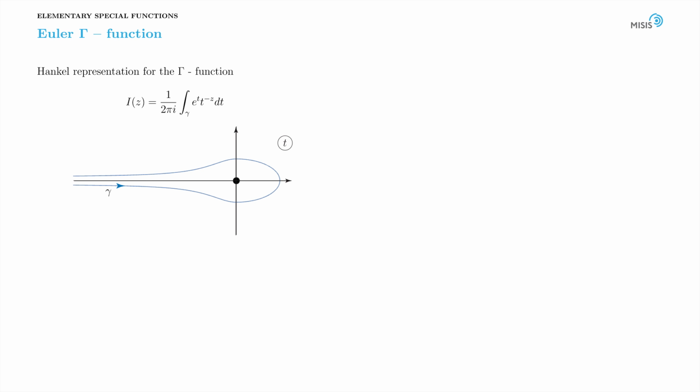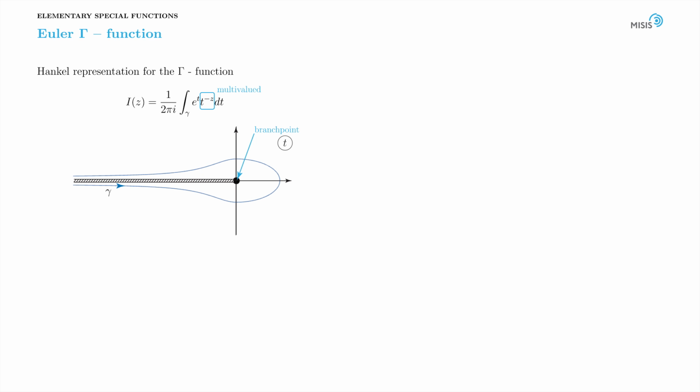So why such an unusual contour? Doesn't the integral cancel when going along the symmetric contour back and forth to minus infinity? It does, but only when the integrand is single-valued. The point here is that the integrand contains t to the minus z, which is a multi-valued function. t equals 0 serves as a branch point. To define the function uniquely, we need to draw a branch cut and fix the regular branch.